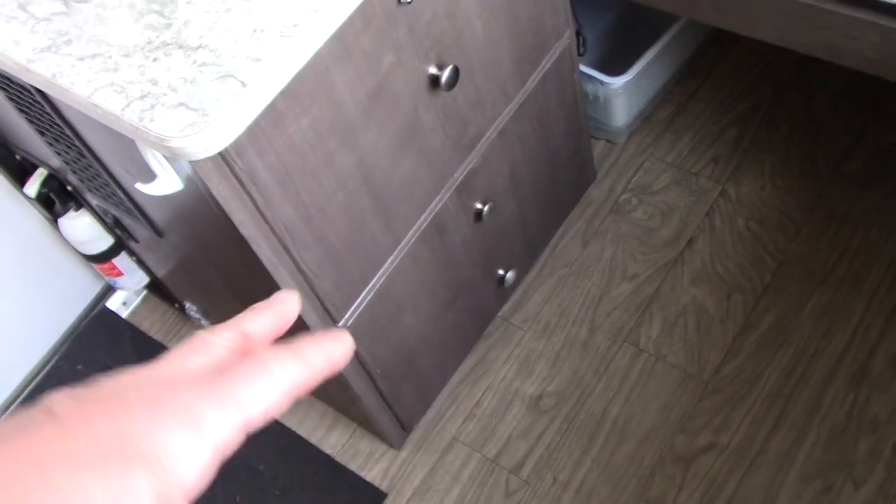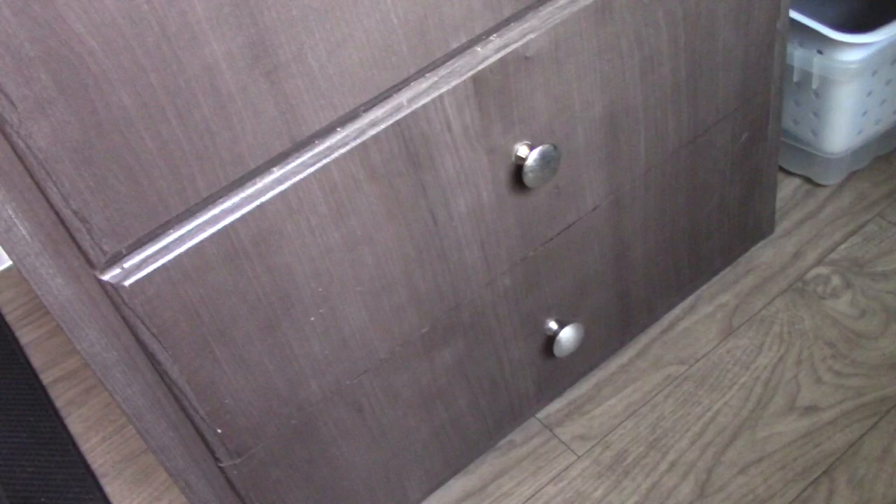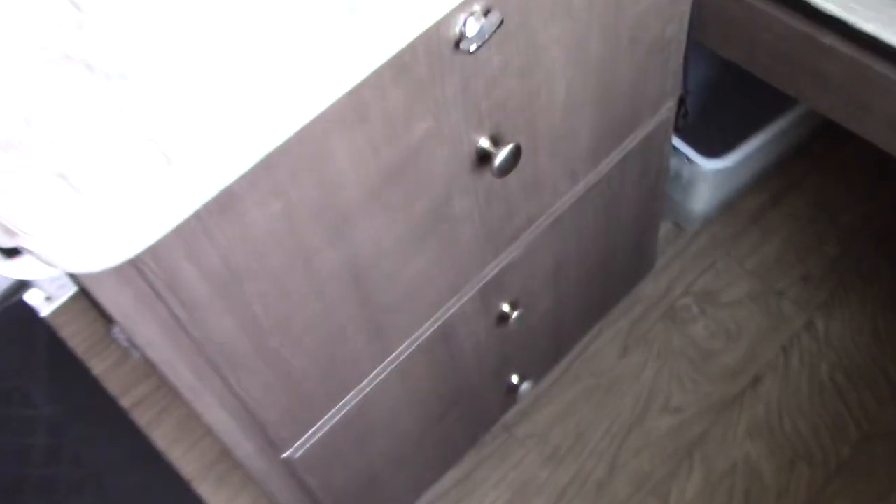I did the bottom two drawers first because we had the microwave, and when the microwave failed I made the bigger drawer on top — so if I did it again, I'd put the bigger drawer on the bottom. For the drawer faces, I used the cabinet door I removed and knobs already in the camper. Before, someone standing at the sink meant opening a cabinet door into their legs and wrestling a sticky plastic drawer out. Now you just pull the drawer open however far you need and get what you want.